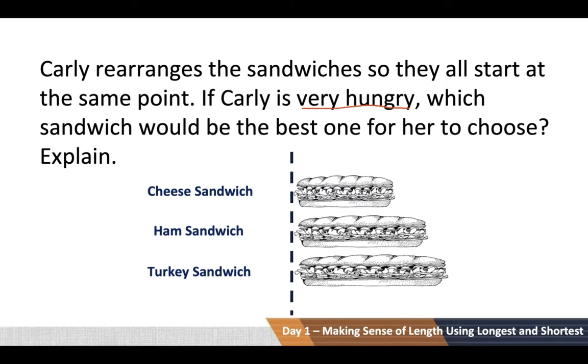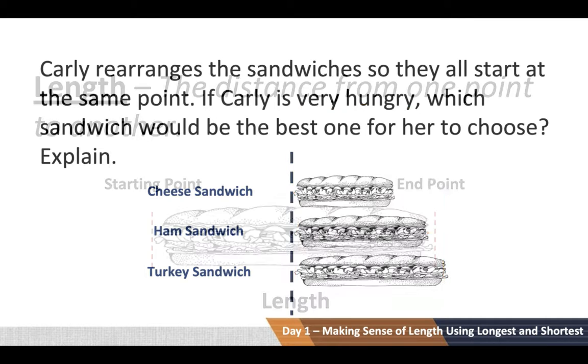All right, now that all of these sandwiches are lined up on the left, we can go based off the right side. The sandwich that's sticking out the most is this turkey sandwich right here. We see it goes all the way here. If we draw this line upwards, we have a lot of space left over from the cheese sandwich, a little more space left over on the ham sandwich. So the turkey sandwich is definitely the biggest.